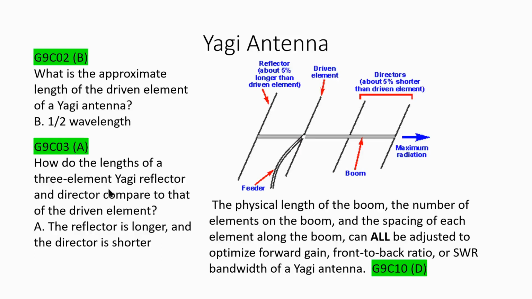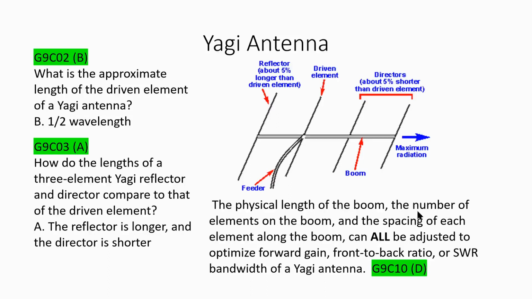How do the three elements compare? The reflector is longer, the rear element, and the director in the front is short. And you can see that this antenna is sort of like an arrow point. The director in the front being smaller and the reflector in the back being larger. This is a 4 element, same principle. You've got some labels here of the other elements, but they aren't part of the test.